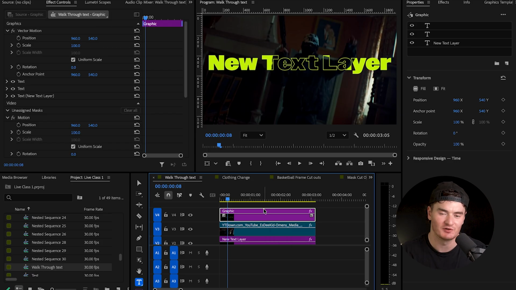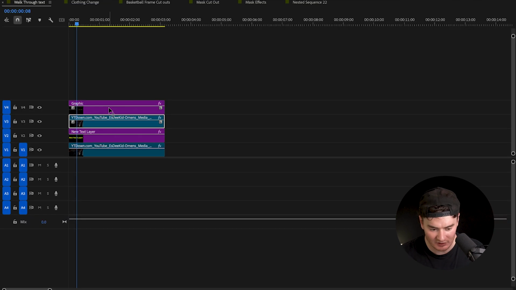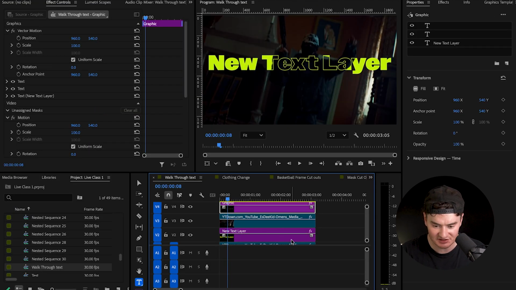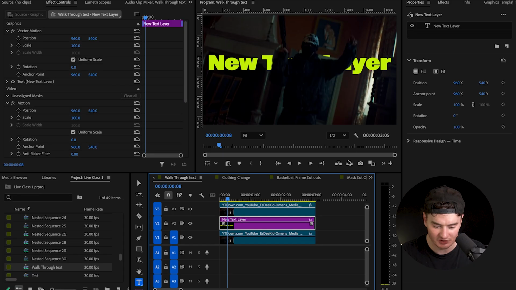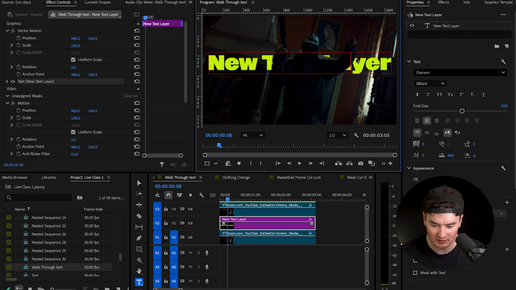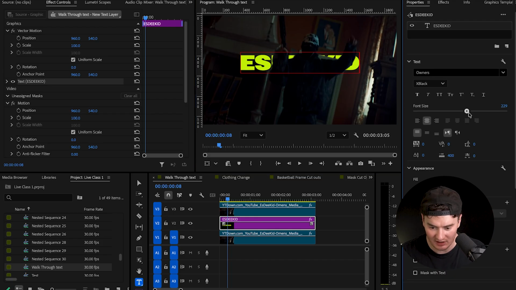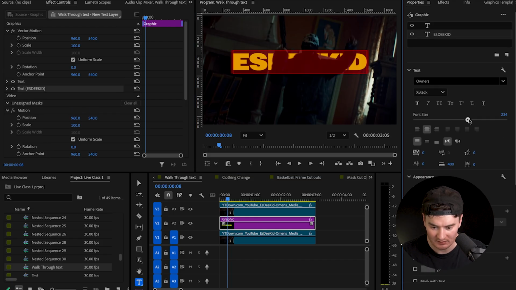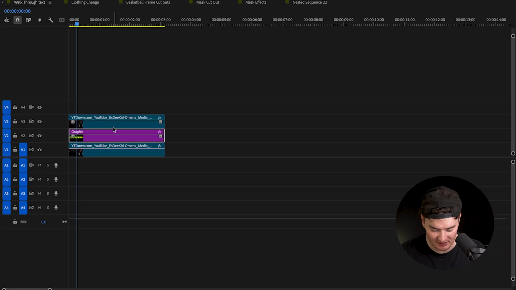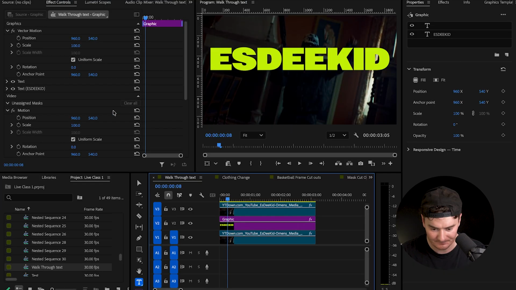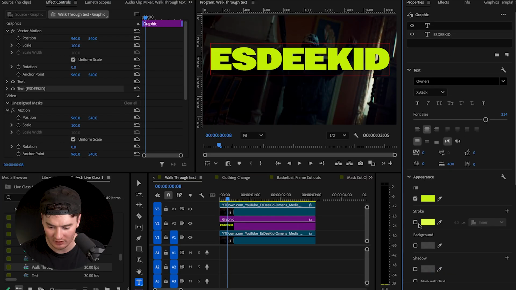All right, and obviously we're not going to have this text as the main text because it says new text layer. So if you wanted to change the text or alter the text after, here are the steps to take. You're going to want to erase this top text layer right here. Select your V2 text layer, your first one. Select all, SD Kid, scale it up just like how we did earlier, like this. Duplicate this layer again. Do the same settings we had before.